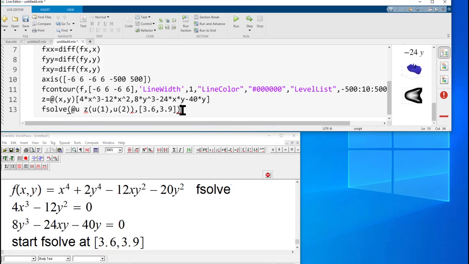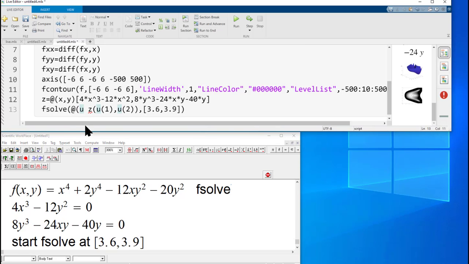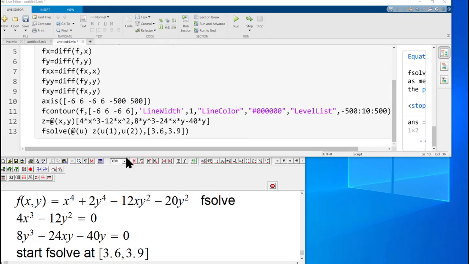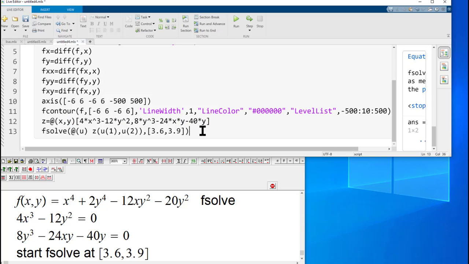3.9. Okay, so let me check if everything came out all right. Here I have to put parentheses, I forgot. And that's what was creating all those wavy lines. So let's make sure that I didn't mess up anything else. Here I did. I typed x squared for y squared. So now let me press Control Enter.